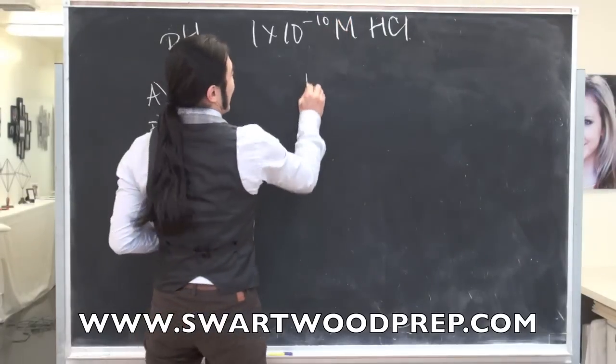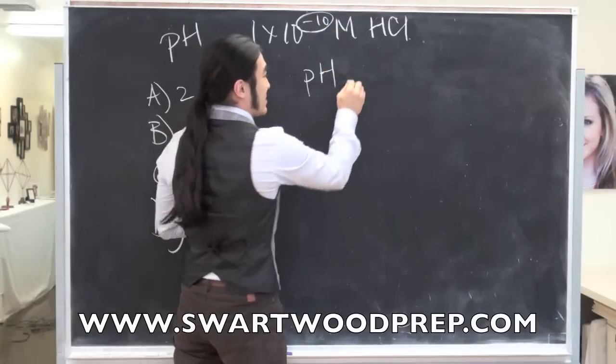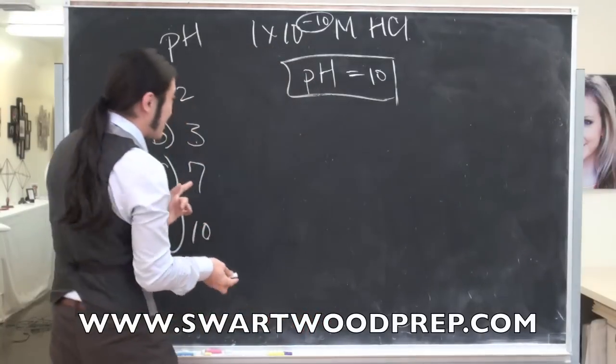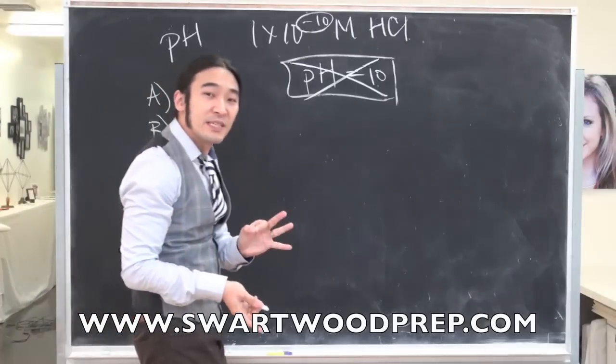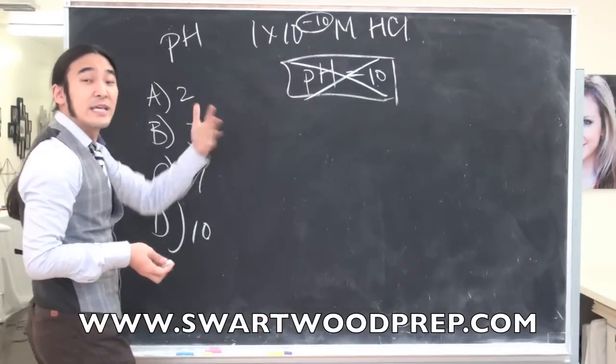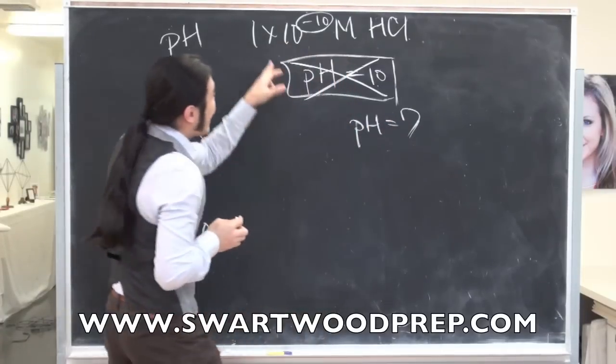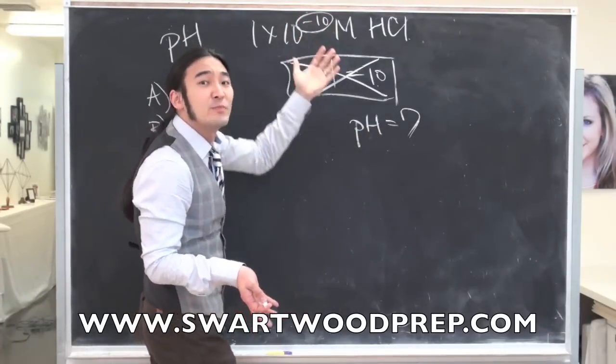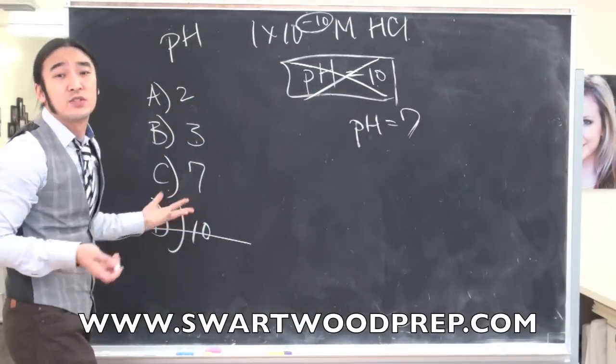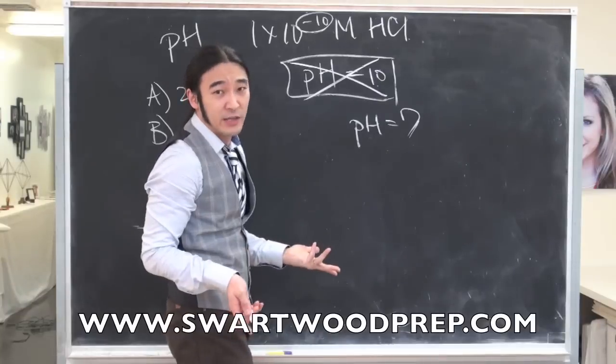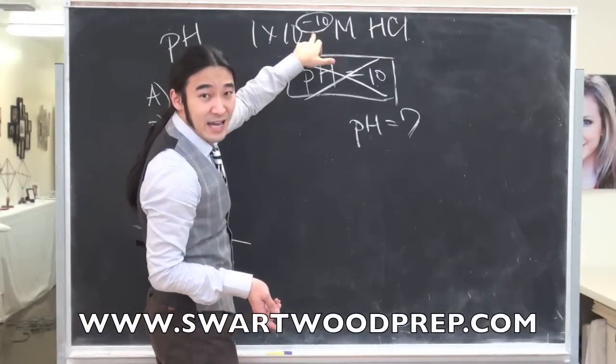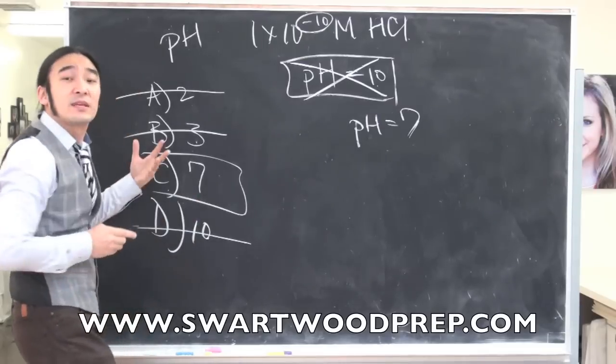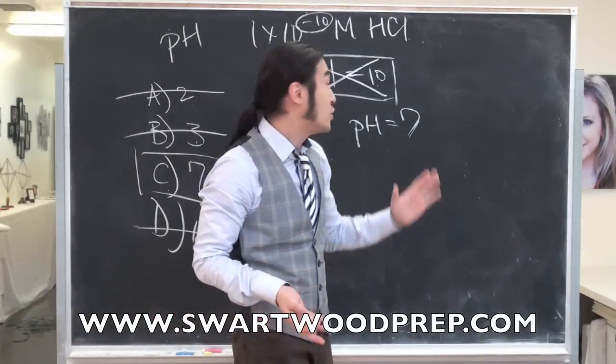So if we computed this just like before, we would have gotten that the pH is the negative log. So log gives us this. The negative of negative 10 is 10. So the pH would be 10. And 9 times out of 10, doing this procedure would be correct. But in this case, 10 is not going to work. So the common sense way to do this is, look at what that says. You're taking water. Water has a pH of 7. You're adding some amount of acid to it. Think about that for a sec. If you take water, pH of 7, and then you add a little bit of acid to it, it should become more acidic. There's no way you should get something that's super basic. So in this case, just computing doesn't take you the right way. But we can do this with common sense. This is a tiny bit of acid. And a tiny bit of acid should make us super acidic, right? So these guys have to go. So the only option left is something like a pH of 7. And for the most part, you would be right.